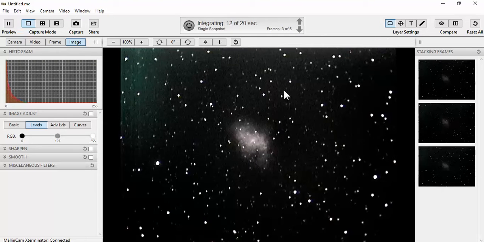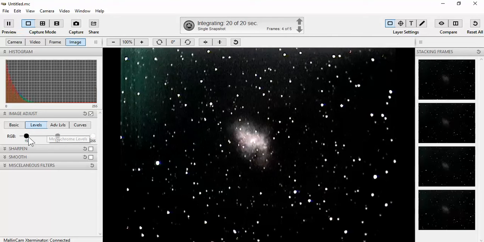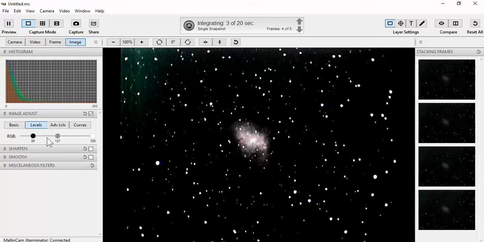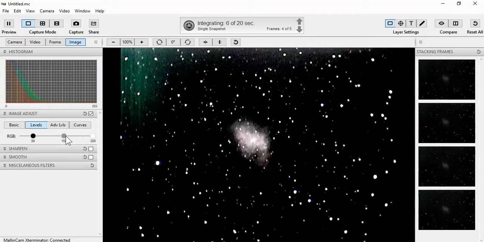I can get rid of some of this little background here by enabling, and I use the levels. That's the one that I've settled on. And I can make the background just a little bit darker now. Bring out a little more of the detail, as you can see here, and maybe expand on that just a little bit by pulling that in.